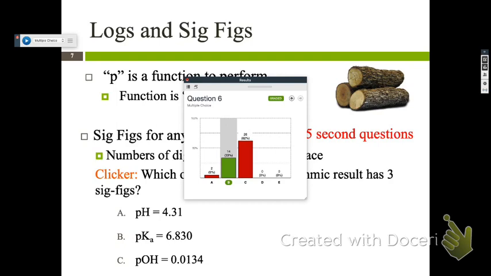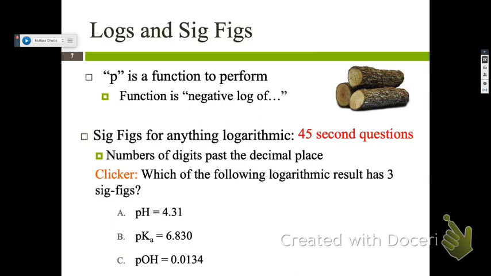Why is B the only one that has 3 sig figs? Matt? I'm going to take a shot at it. Because if the ones place does not count as significant figures at any point in time, then I would assume that all the decimal places would be significant. Correct. So how many sig figs does answer A have for the pH? 2. What about answer C? 4.